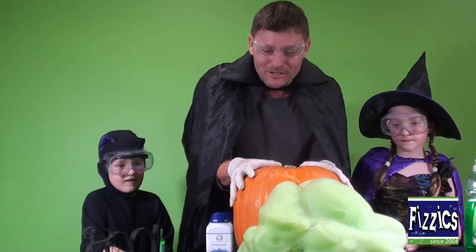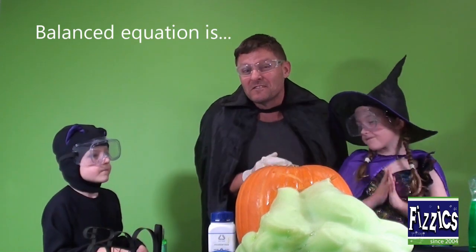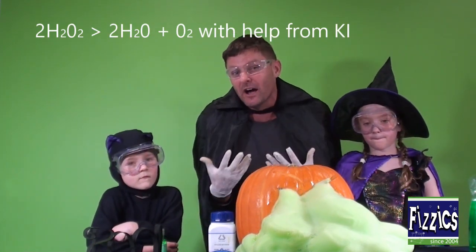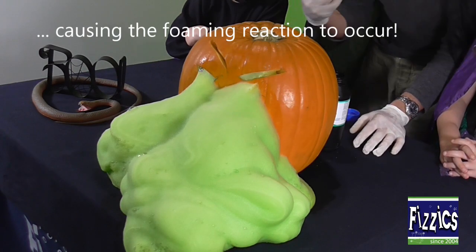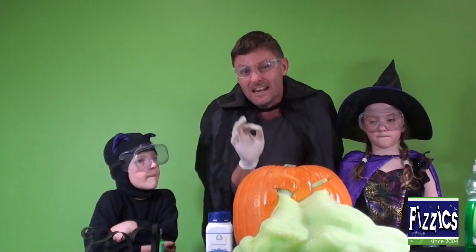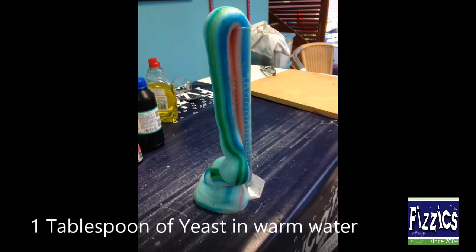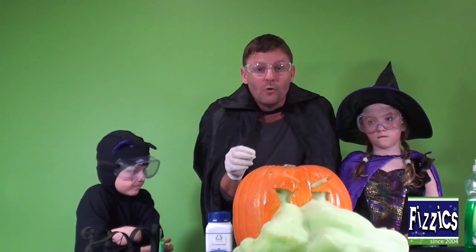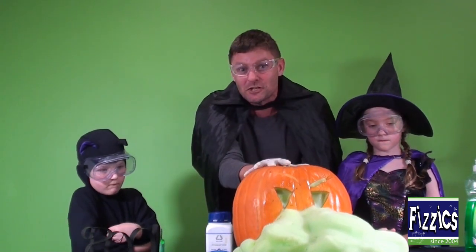It's almost very creepy too, the way it came out. Now, what actually happened is the hydrogen peroxide broke up into very safe water and oxygen, and it used the potassium iodide as a catalyst to help break it up in the first place. Notice there's a whole bunch of steam coming off it — that's because it's quite exothermic, which means it releases a whole bunch of heat energy in the process. If you want to do this at home, all you need is some 6% hydrogen peroxide from your local pharmacy or drugstore, and use that with some water and some yeast. This was a fun experiment — a bit of a take on an elephant's toothpaste.